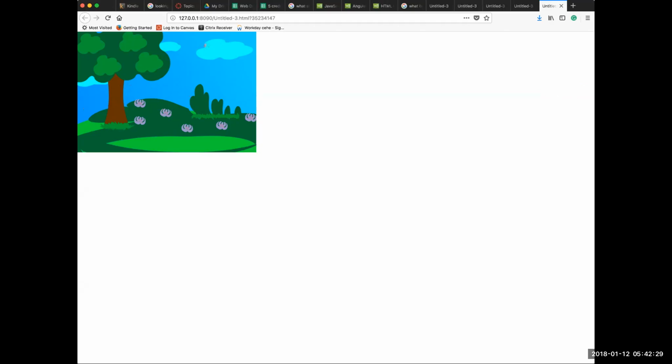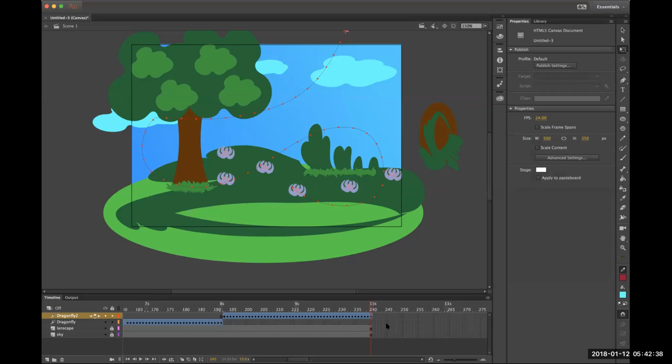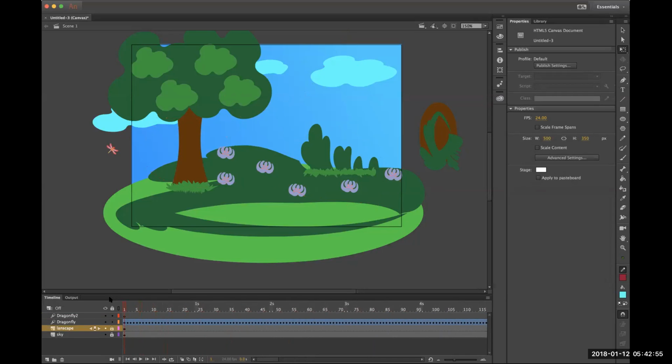Okay, that's looking pretty good. So now let's go back to animate. So now we have created our animation. It does everything it's supposed to do. He flies in 3 different directions at least. He actually flies in a little more than 3 different directions, but that's fine. He does a loop and he stops on the flower. So I met the requirements.